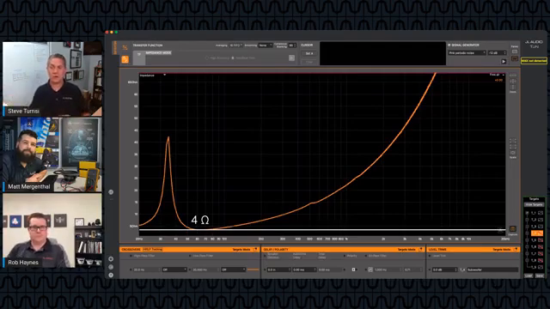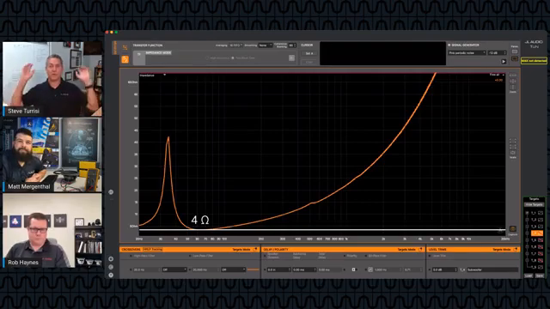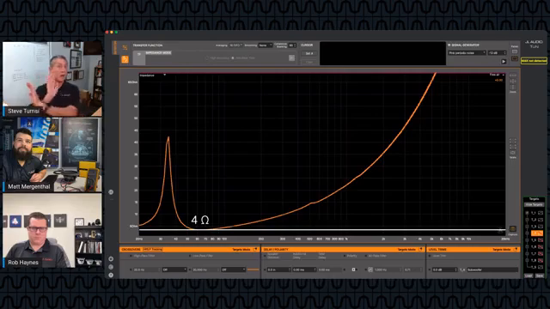A lot of conversation in the chat about the meter showing OL, or overload. What's happening is it's seeing voltage and current coming back to it that it has no idea where it came from, and it's freaking out a little bit. So it's going to show you this error value, basically saying, this is not what I'm expecting. In terms of what's happening there, you're not going to hurt anything. The meter is almost certainly going to be able to absorb whatever you send back to it. That's not the issue.